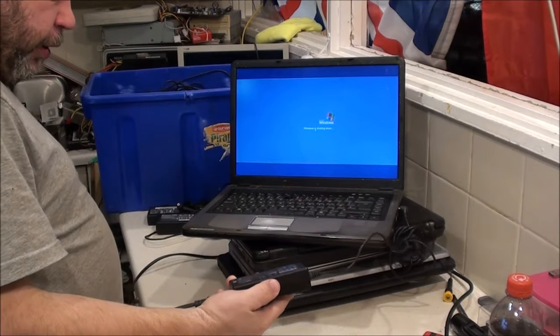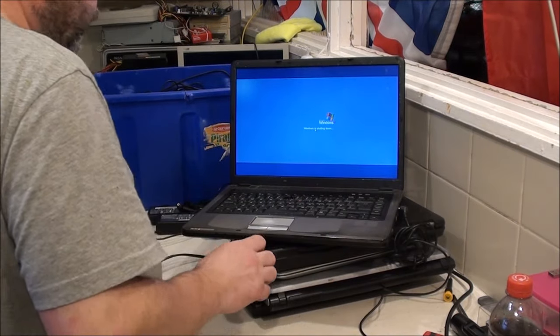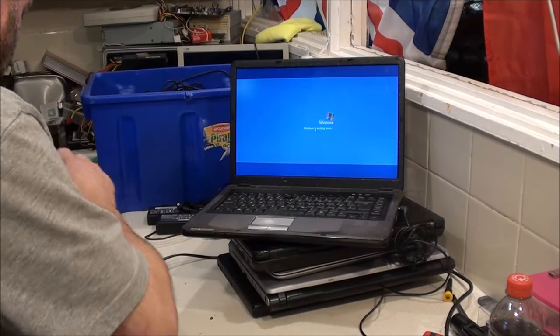Well, at least I know I've got a Lenovo adapter here. I really got to remember to put my phone on silent.